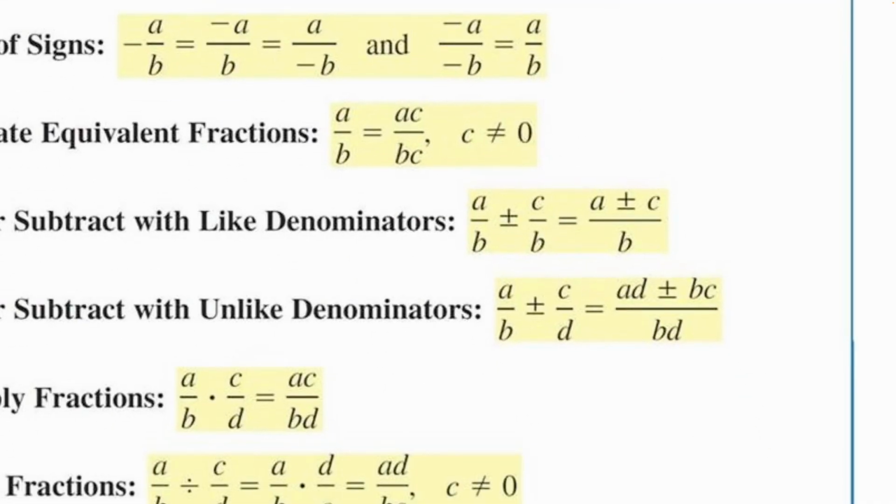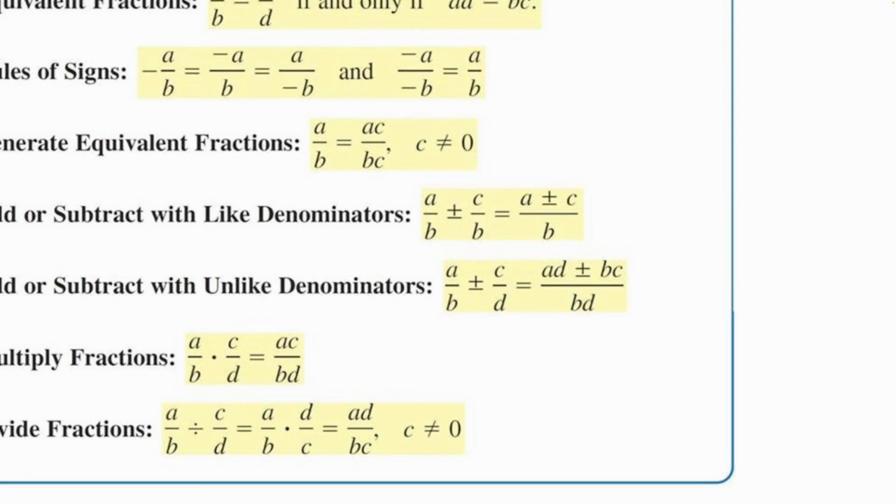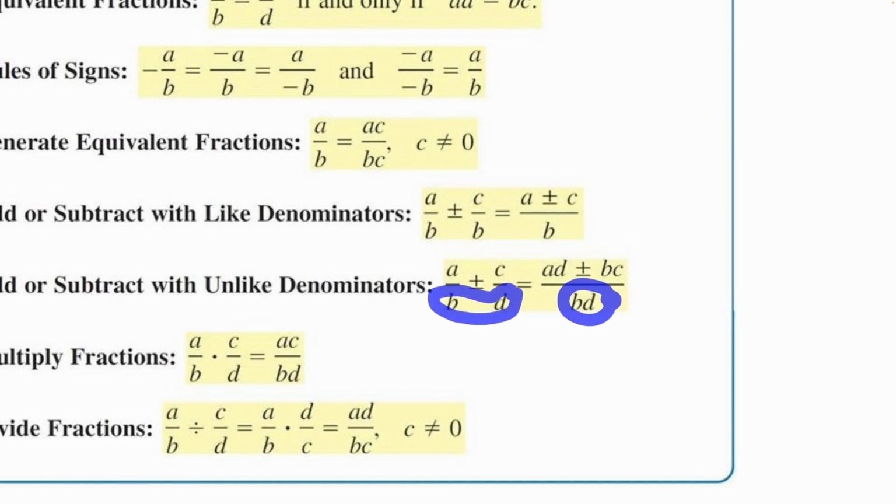And then if you're adding two fractions together, and again, this was true all the time, you want a common denominator. You want the bottom part to be the same. And then once you know that, you just add or subtract the top part. So you can combine the fractions by adding or subtracting the numerators together and then having that common denominator. And if you don't have the common denominator already, you can make one by multiplying this fraction by D over D and this fraction by B over B to get them both to be BD. And so that's going to be AD plus CB, because we did multiply that. So that's always going to be true.